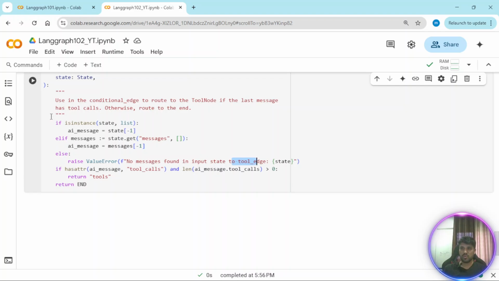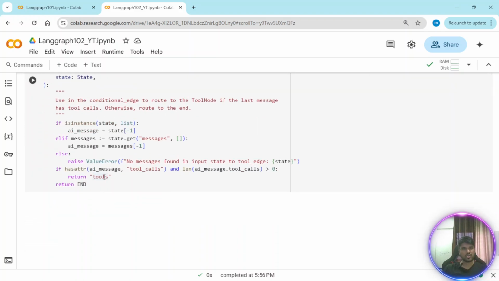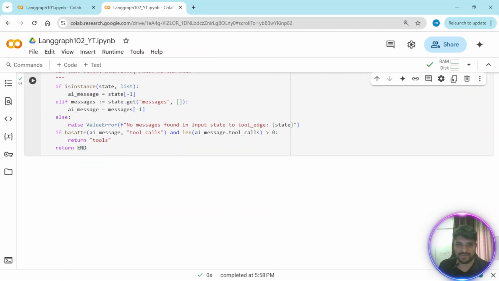Once this is done, if my AI message has the attribute tool calls, and the length of these tool calls is greater than 0, because sometimes it may not be, just to handle the edge cases, we return tools. So it will route to the tools, which is nothing but my tool node, and this tool node will execute, otherwise it goes to the end. So this is where the route tools functionality works.